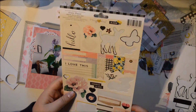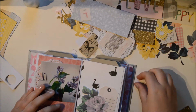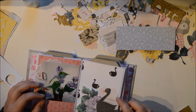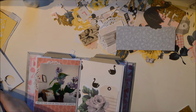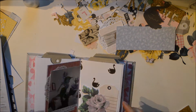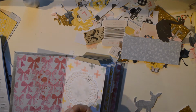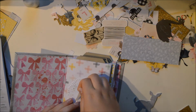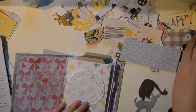So you have seen how I started decorating this, and it's really intuitive, a move on, keep it going sort of way. If I don't feel like I know what I'm going to do, I just swap the page and start over. These sentiment stickers from Tim Holmes are absolutely brilliant. They are very, very good, and I just ordered a new pack. So yeah.